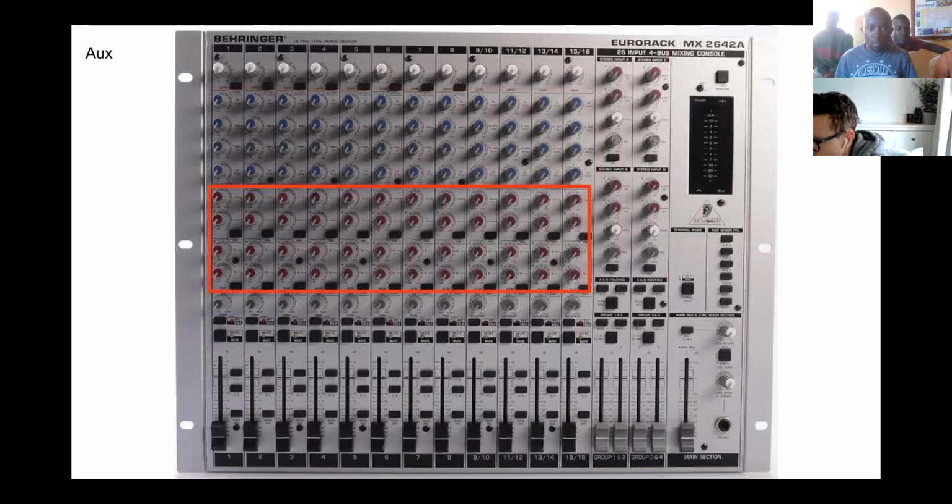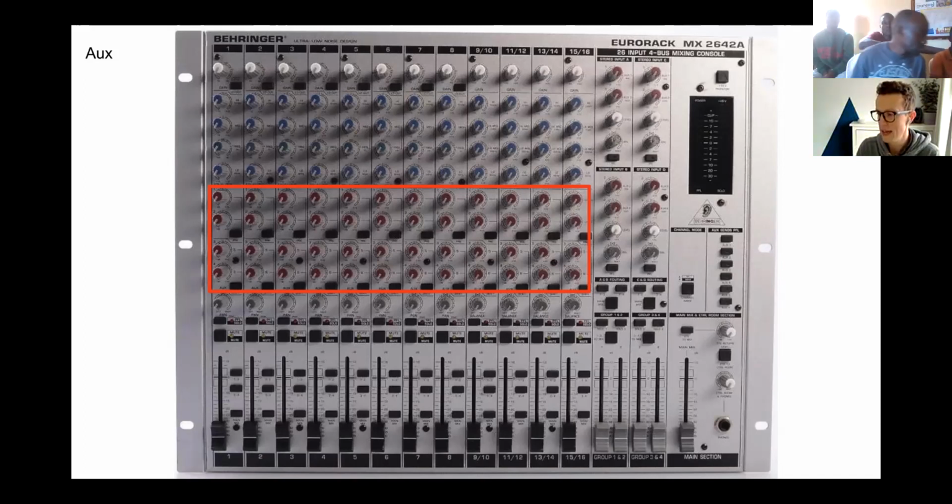So the next ones are called AUX, and it stands for auxiliary. So you pronounce it AUX. Yes.